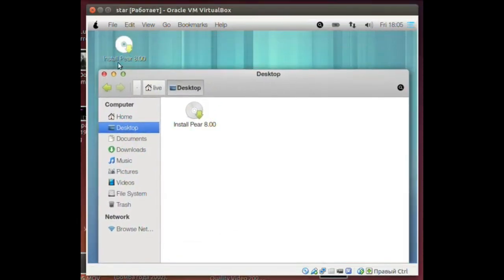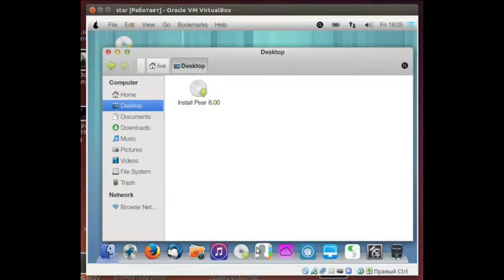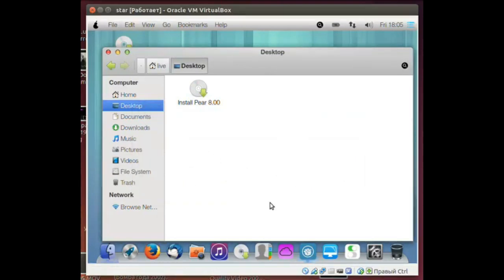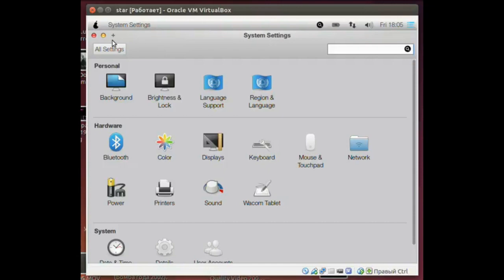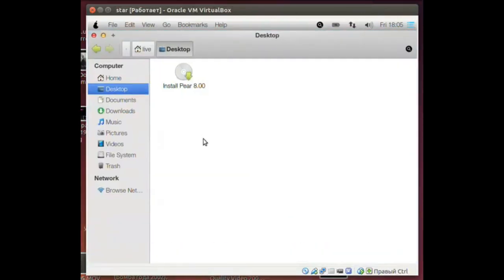Install is the same as install at Ubuntu, the same programs. I forgot to show you yet, so here's a package manager to show you. What is this? Manager, this is a connection. And where did I see the software center here? And it is completely the riot one. Therefore, if you like this distribution, do not be afraid of it. It is the same as the riot, just with a Mac interface.